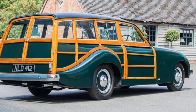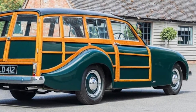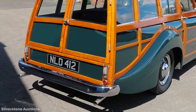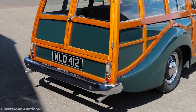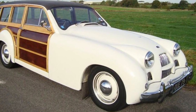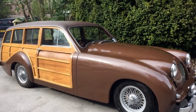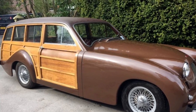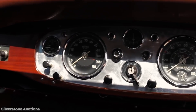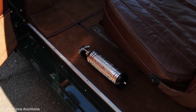A nasty chimera of an automobile with the front of a sports car grafted onto the back of a woody wagon. Why would anyone subject us to this? But for whatever reason, the British automaker Allard thought it was a good idea. The resulting car is just sad. The 1951 Allard P2 Safari was powered with a Ford engine, and only about 13 were ever made. No one wanted one — it's said there were only five in existence, but the odds of this thing making a comeback are a big fat zero. And rightfully so.